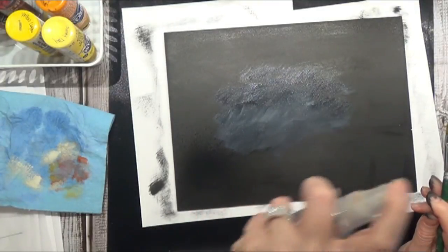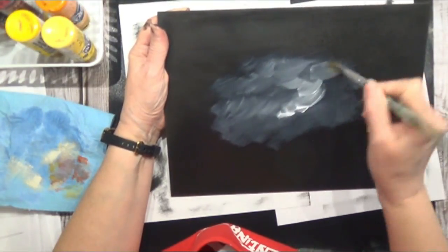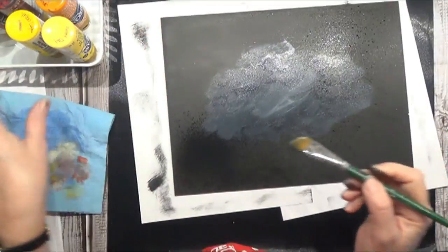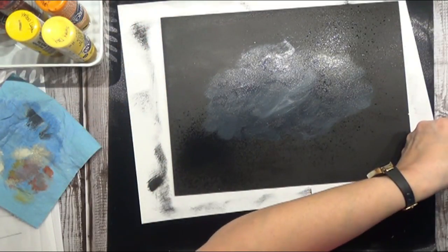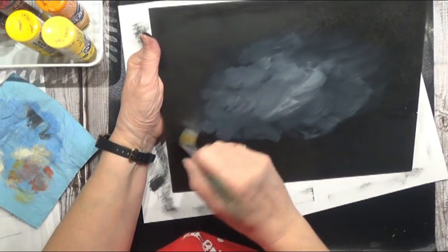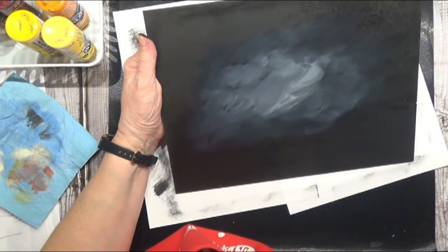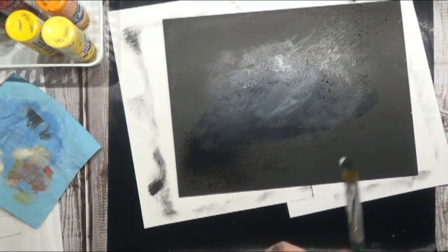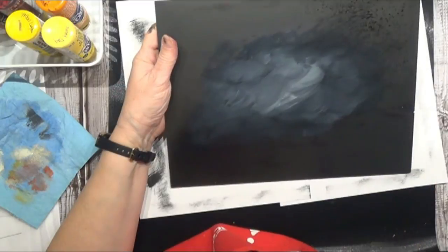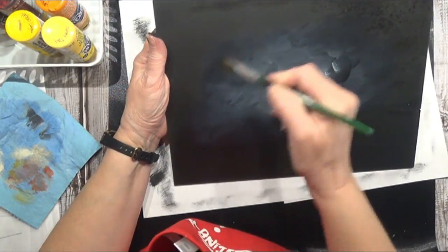I'm going to spritz this lightly, or maybe not quite so lightly. A little bit more white. I'll wipe off my brush and get a little bit of the black, which I still have a little bit of white in my brush, so it's just making a little bit of a darker gray value. And just bring it out a little bit. Tiny bit more white. I think I'm going to load both black and white on my brush and try and get that little bit darker gray value to come out a little bit more.